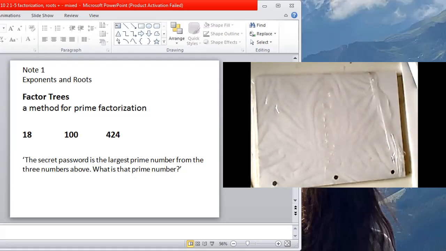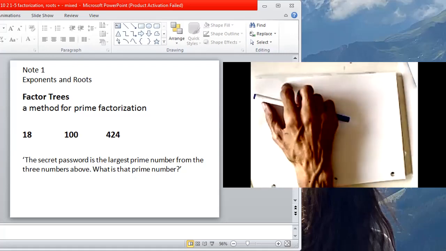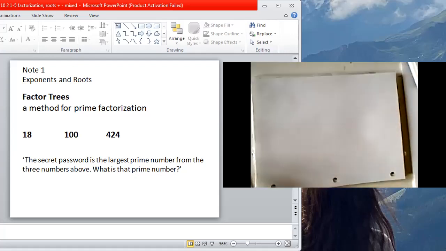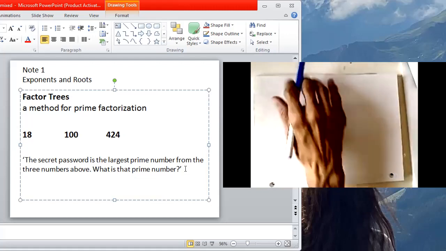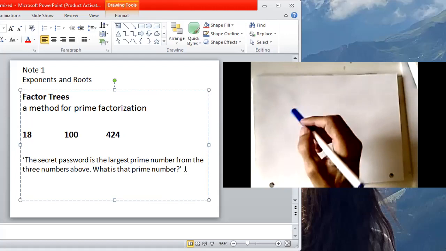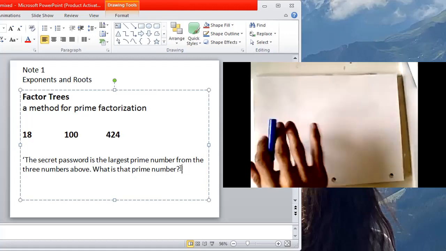Just as a cute little example, if in order to get the password, we've got to figure out the largest prime number from this group here, then if we can figure that out, we can get into the secret door. We can continue. Our phones can connect. Our bank accounts can do their work, right? If you don't know the number, it stays secret, secure, protected.